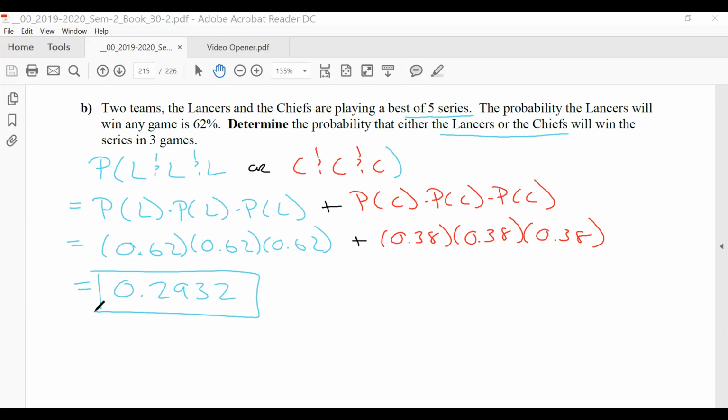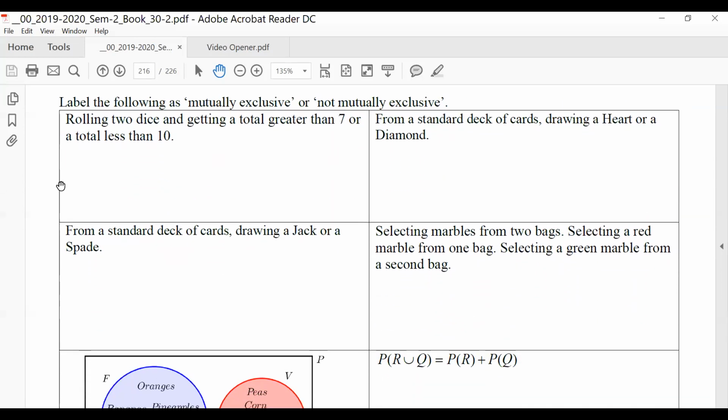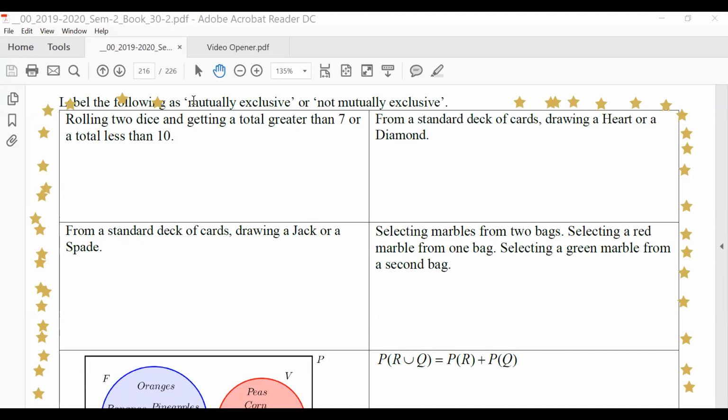Okay, amigos, we are almost there. Finishing up our last lesson. I believe we've just got this table. What I would like you to do right now, hit pause. I would like you to fill this in and tell me if these are mutually exclusive or not mutually exclusive. You are going to put a massive star somewhere all around this page. If you understand this, I know what I'm doing. I'm ready. Hit pause. Come back to me in a couple minutes when you're done.